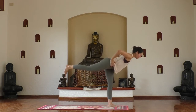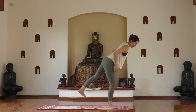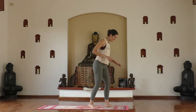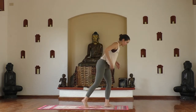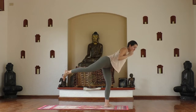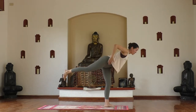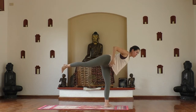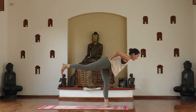Now, I'll be the first to admit that we all have one leg that's a little stronger than the other. I'm going to work with my left leg because that is my stronger leg. I have issues with minor scoliosis to the right side of my back. But in our Warrior 3, the number one thing that tends to happen that I would say is a big no is that the right hip lifts up. We all have a tendency to lift up through that right hip. Now our goal here is to try to square the hips off.